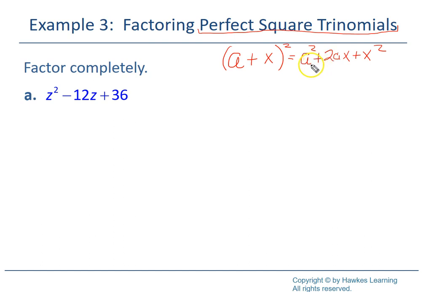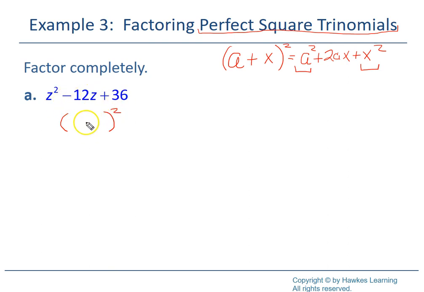So one of the things you might look at when you see a trinomial is, is it a perfect square trinomial? And how can you identify it? Well, the first term is a perfect square. The last term is a perfect square. Now, if you take the square root, and let's look at this one here. The square root, and remember, this factors into this, so you might try this if it looks like what we're going to show you.